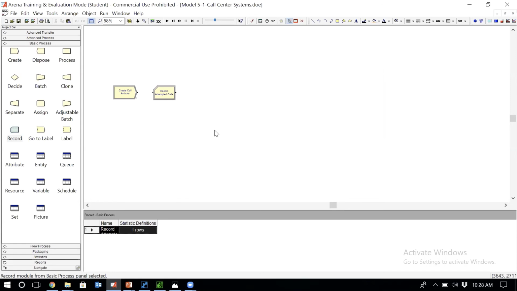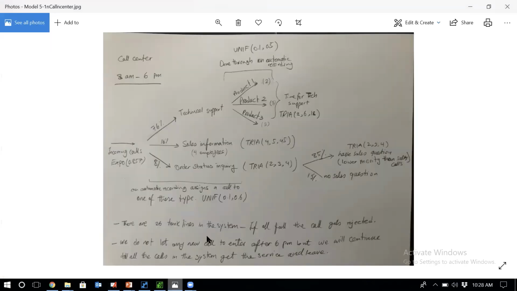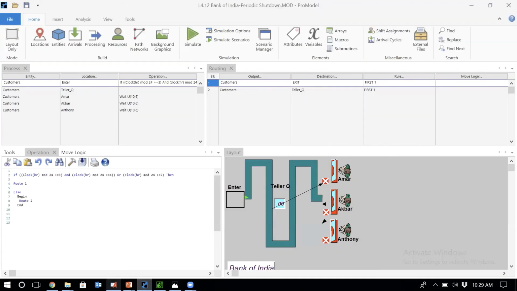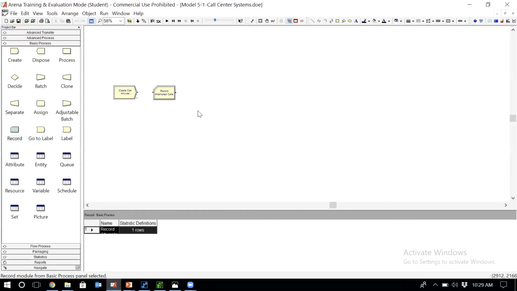Okay, so remember here I said when a new call comes to the system, if all the trunk lines, if all the 26 lines in the system are busy, the call is going to be rejected right away. We are not going to even decide what type of call we are dealing with and so forth. So the call is going to be rejected right away. So let's see, when a call comes to the system, we check the very first trivial thing.